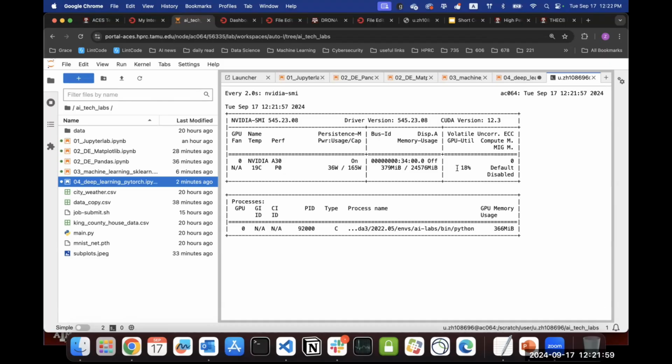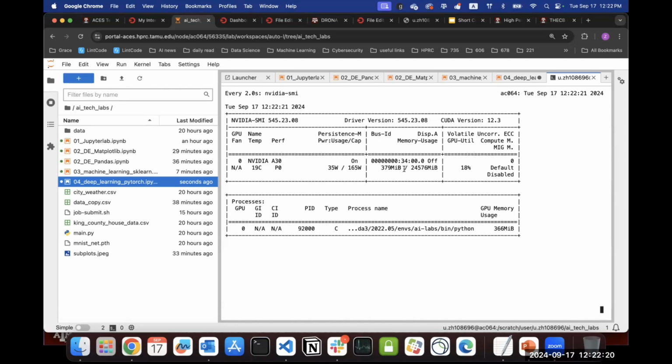If you run large language models, or even a ResNet 50 model on these GPUs, the memory usage is high, and the GPU utilization can reach close to 100%.